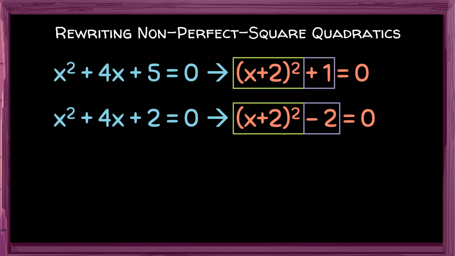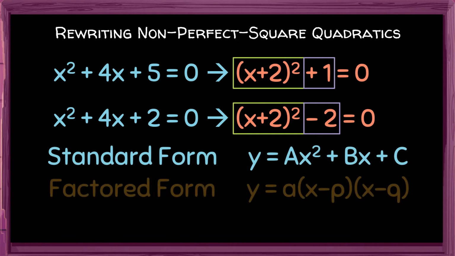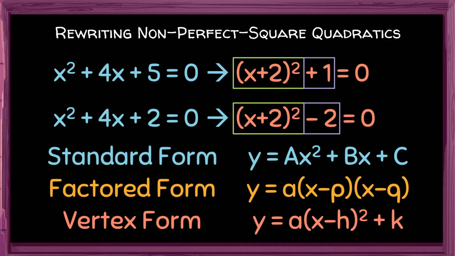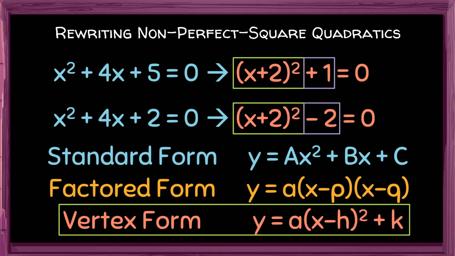Do you notice that we've seen this format before? In our earlier lessons, we learned that quadratic equations can be written in 3 different forms: standard form, factored form, and vertex form. Well, one of those 3 forms has exactly the same format we see in our game. It's vertex form. We've seen how helpful vertex form can be when we're graphing. It tells us where the vertex of our parabola is located. And in today's lesson, we'll also see that it's pretty easy to solve using a method we already know, taking the square root of both sides.